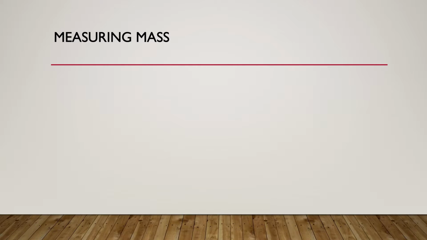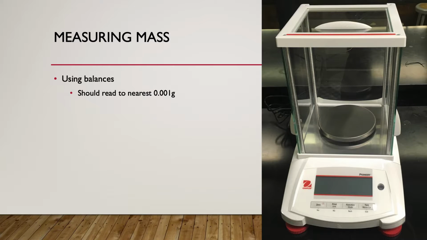Now, in terms of our experiment and what we'll actually physically be doing in the lab, if our goal is to calculate density, we basically need to be able to measure both the mass and the volume. So we're going to start by talking about the easier of those two things to typically measure, which is the mass. There shouldn't really be anything out of the ordinary here. We're just going to be using balances. You can see an image here of what most of the balances we have set up in the lab look like at this time.